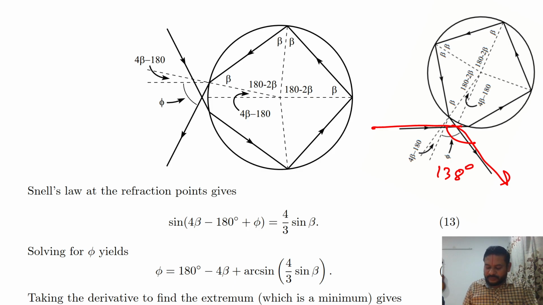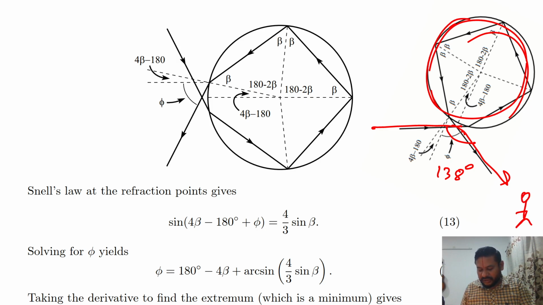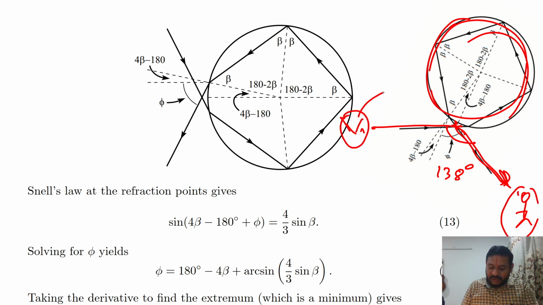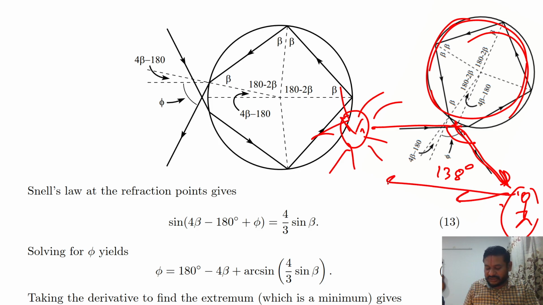So that means, to see the light coming from this raindrop, you must be seeing from here, right? To look at this ray, the observer should be somewhere over here, and here is the sun. So that means what? You are facing the sun. To see the tertiary rainbow, you will be facing towards the sun, right? And that's why this will appear to be dim. So tertiary rainbow becomes very dim.